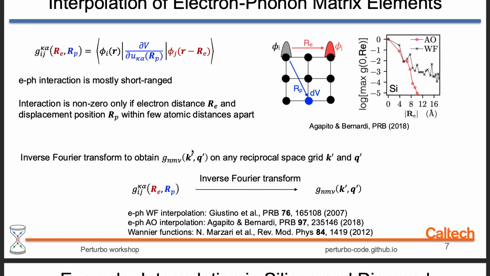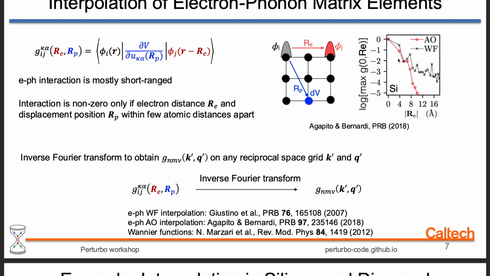To get this real space representation, actually, I'll take a step back. You can see here in two different real space representations, atomic orbitals and Wannier functions, that the g decay exponentially as a function of distance between orbitals, because the orbitals are localized. It's actually a little bit more localized for atomic orbitals, but there's a trade-off because you often would need a few more atomic orbitals to represent the same number of bands as Wannier functions.